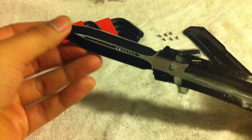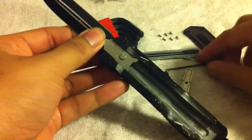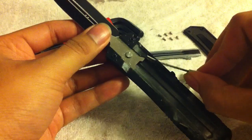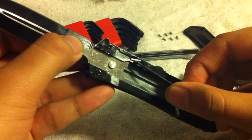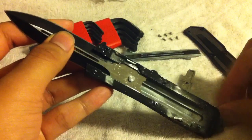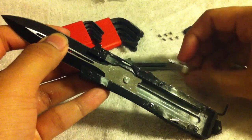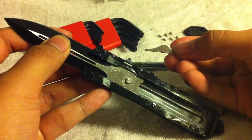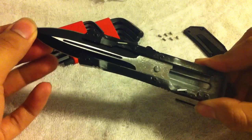That is the spring tension — where the blade flicks out and back into its safety home. Here's the blade itself. You'll notice this is where it locks. You can see this little lever right here — that's where it locks the blade. When this is pressed in, the blade slides back down. With the spring tension, when you pull it back down, it shoots the spring and the blade goes straight down.